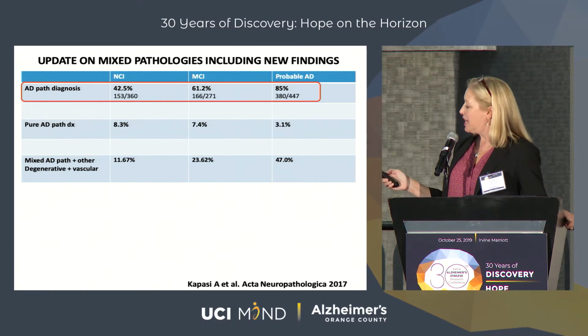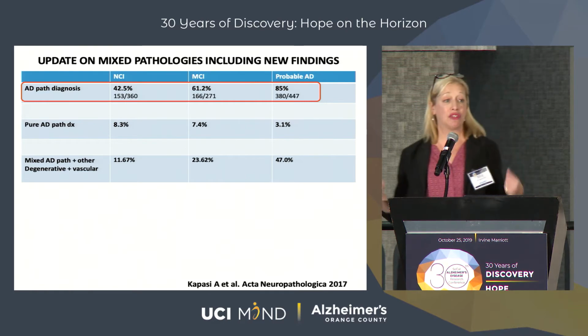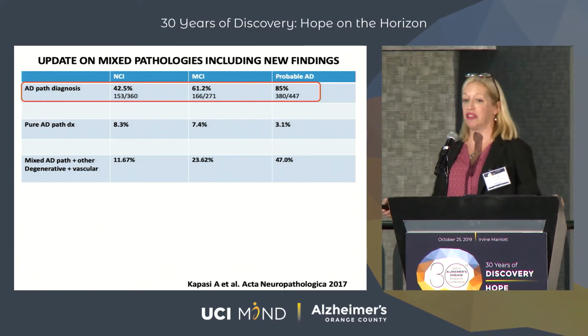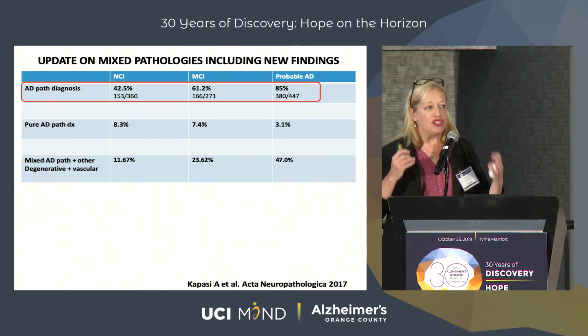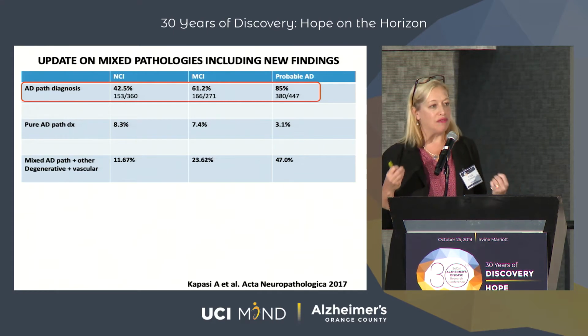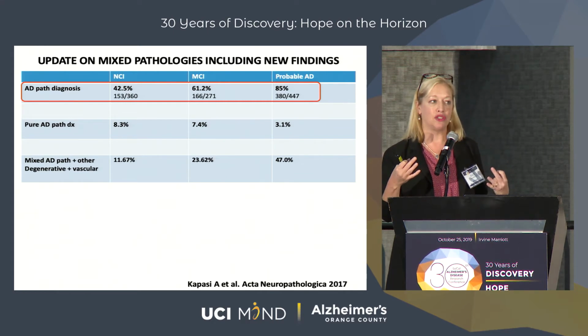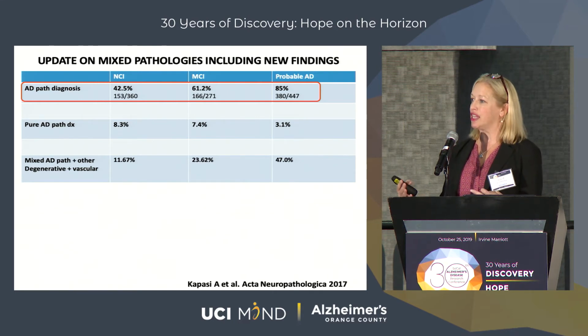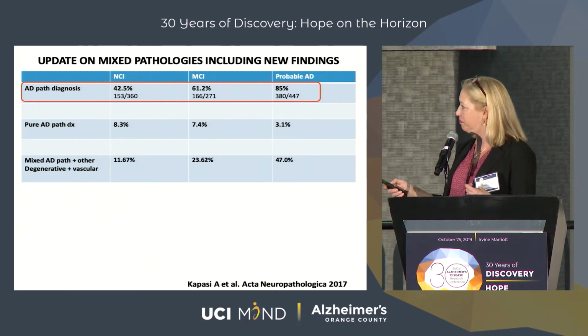And so you can see here that we confirm the diagnosis. So usually if we say it's Alzheimer's, it is. There's Alzheimer's in the brain, but the vast majority of time there's other things in the brain. Now, not each of those have an equal impact to the brain. So one small infarct may not be doing what amyloid and tau is doing, but it's important to know that there's other targets within these aging brains.